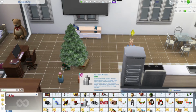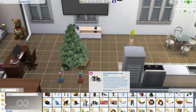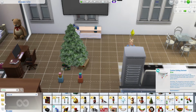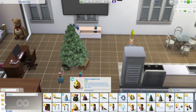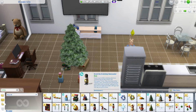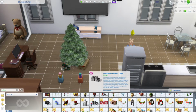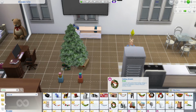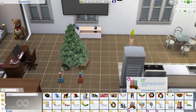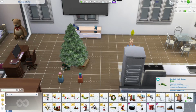And then I'd also like a little candle or something to put up. And then I think that's good as far as decorations. But I don't see candles. Am I blind? Am I missing it? I am blind, but not actually blind, I really do have very poor vision, so that is a thing. Oh, I forgot about these.